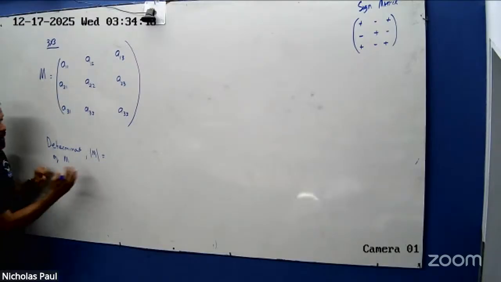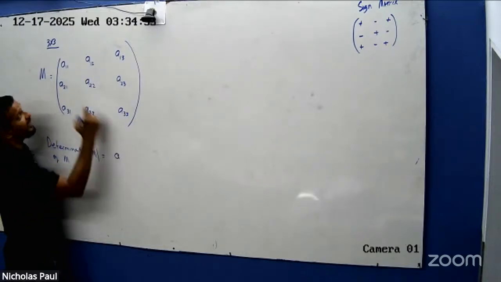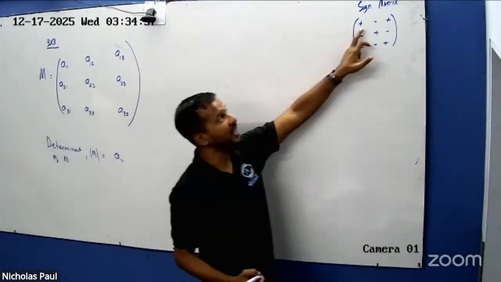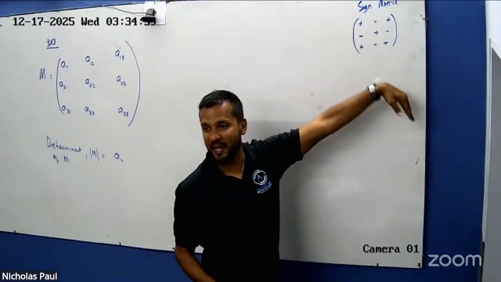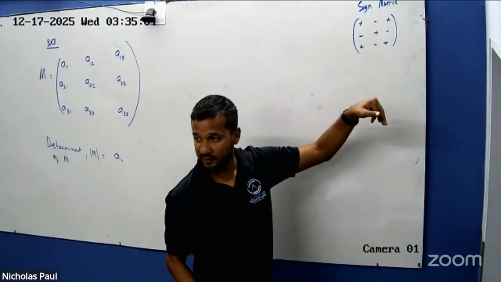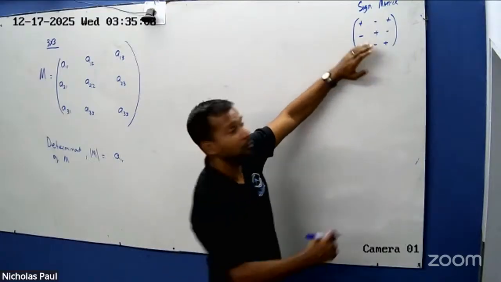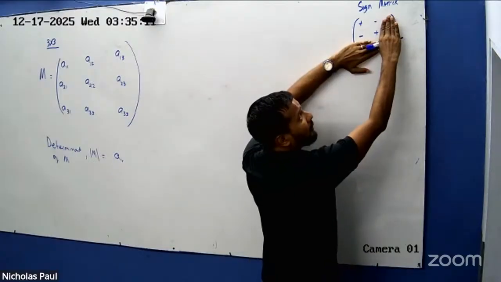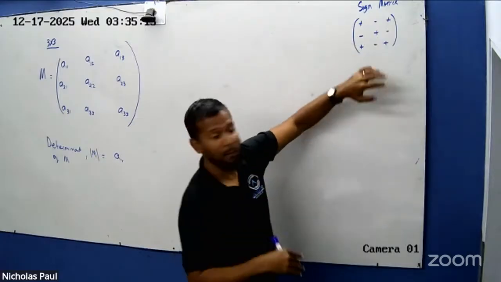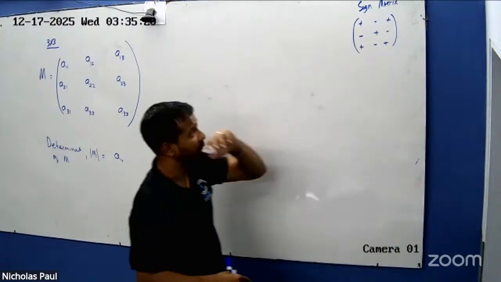To find the determinant, you take all the first values. So you take A11 and you take the sign that goes with A11. This is called a sign matrix. Very easy to remember. Plus, minus, plus, minus, plus, minus. You might recognize the sign matrix from 2 by 2s. Remember, these two stay positive and these two negative.